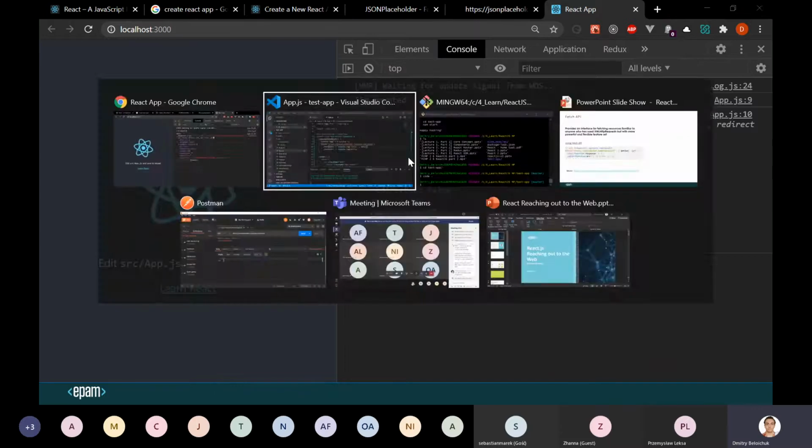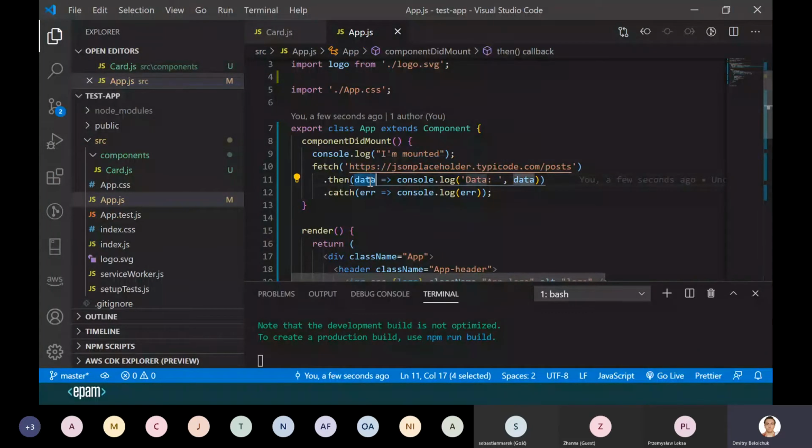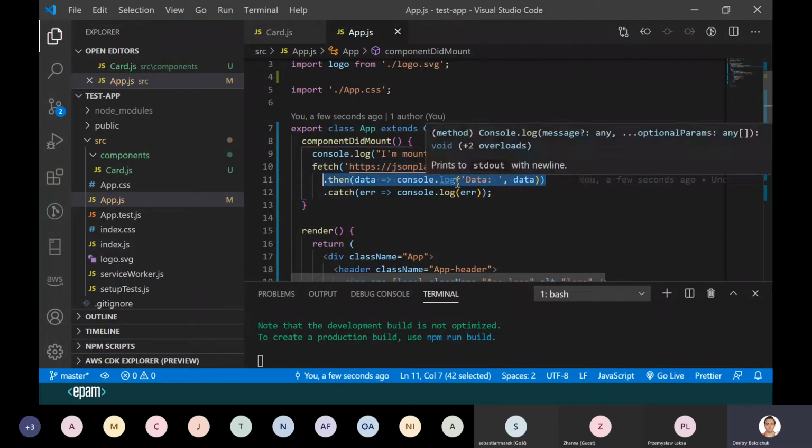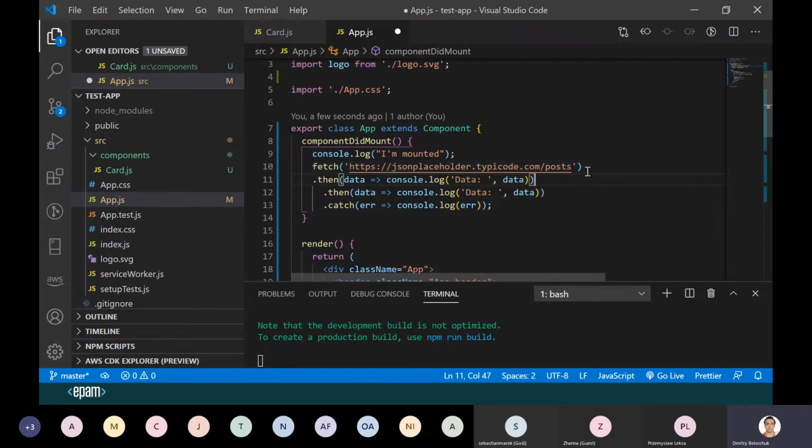Basically, it's because fetch returns a response, which is not literally the response that you are expecting, like this response, but a special object that wraps around the data that is actually returned from the server, and it's used inside the Fetch API for some helpful things. So if I wanted to actually see the array of data that I'm expecting, with Fetch API, I need to do some adjustments before that.